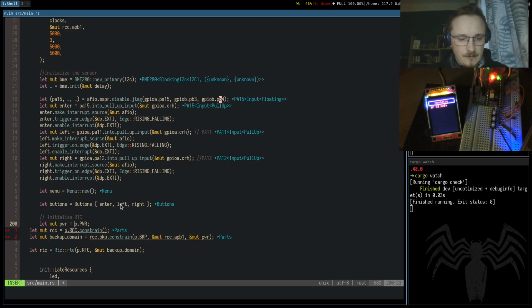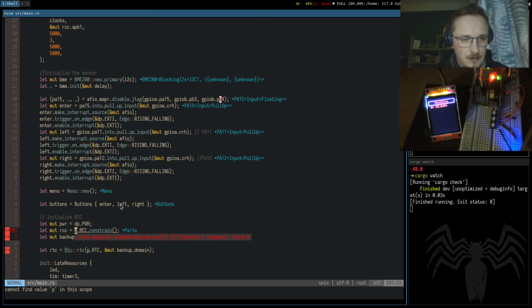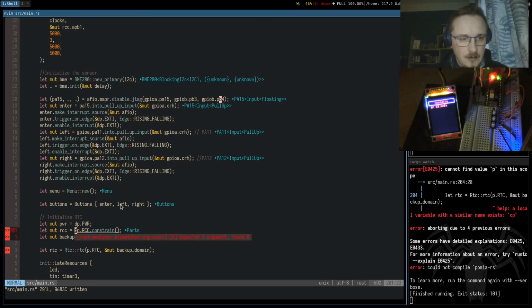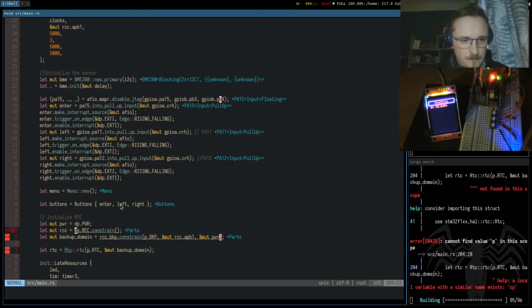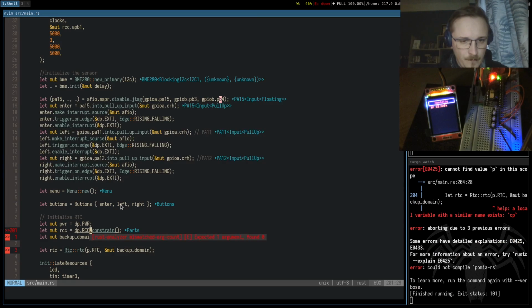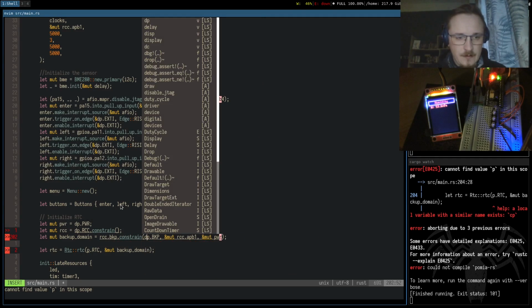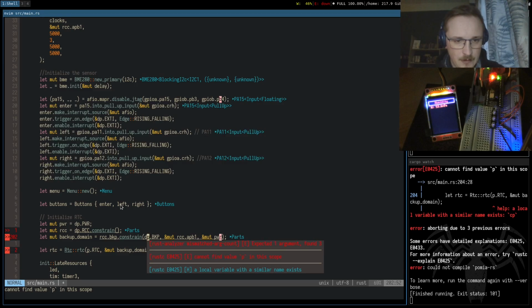We have the DP, device peripherals, for that. Again, DP. Those are known shenanigans with the rust analyzer. This is DP and our power.